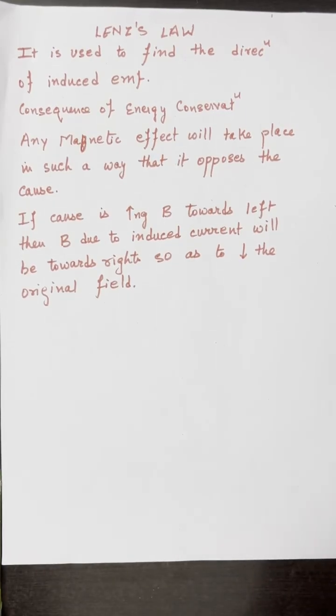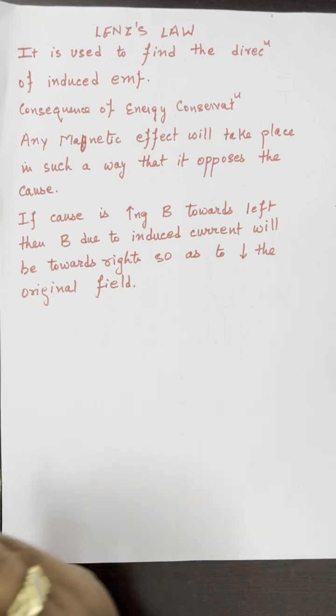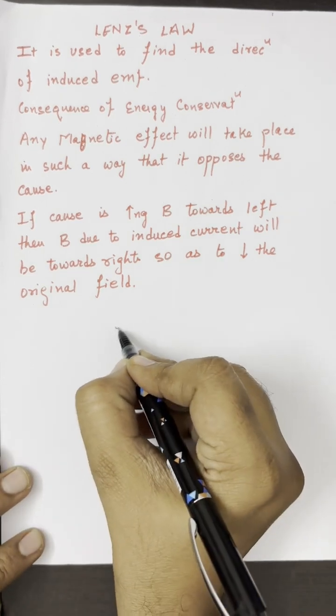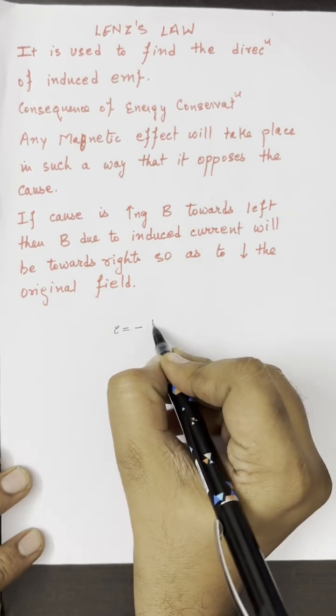Hi students, in this video we will discuss the Lenz law. What is the Lenz law? It is not an independent law, it is simply a very intelligent interpretation of the Faraday law of electromagnetic induction. In the Faraday law of electromagnetic induction, we have EMF is equal to minus d phi by dt.